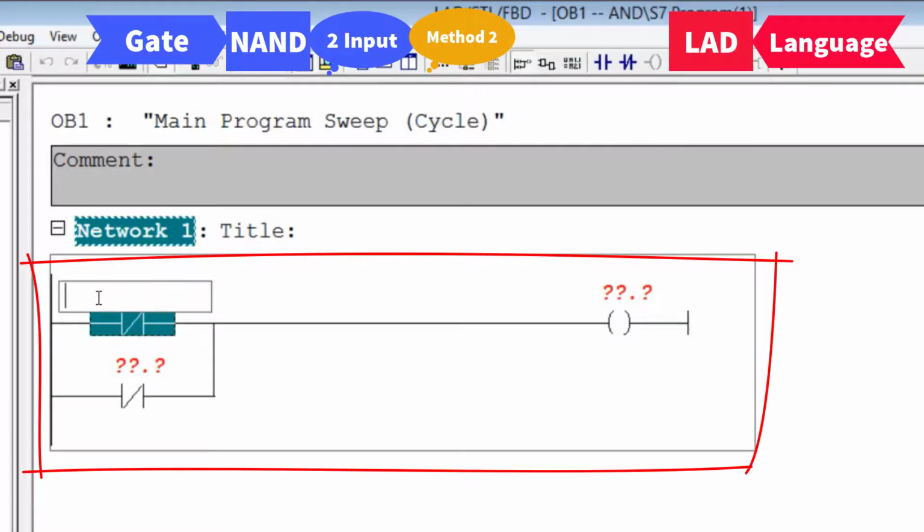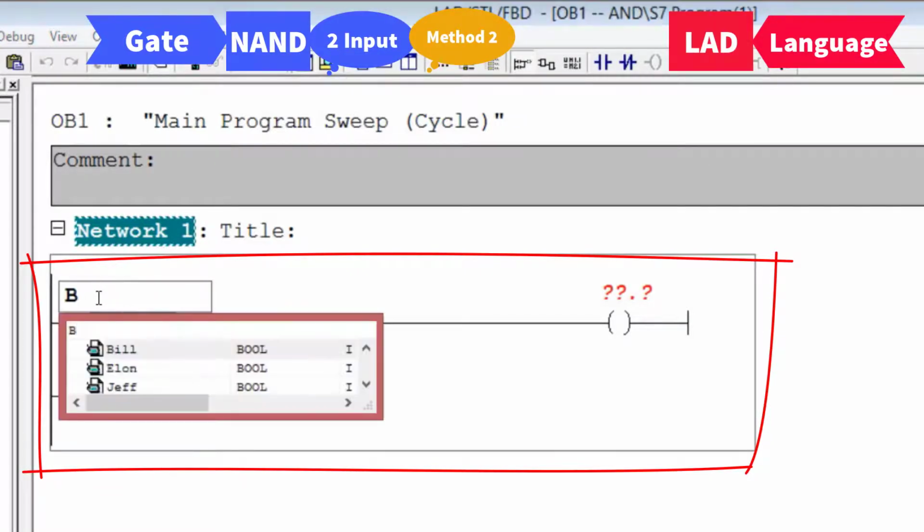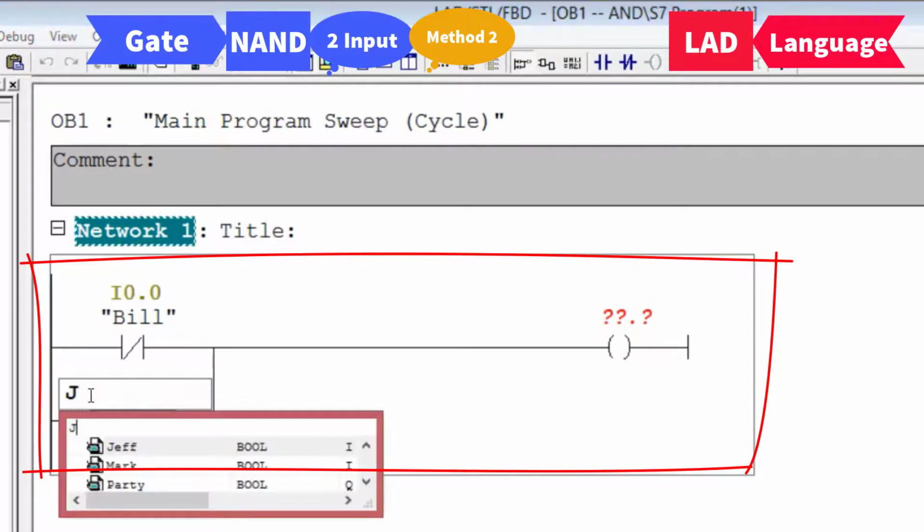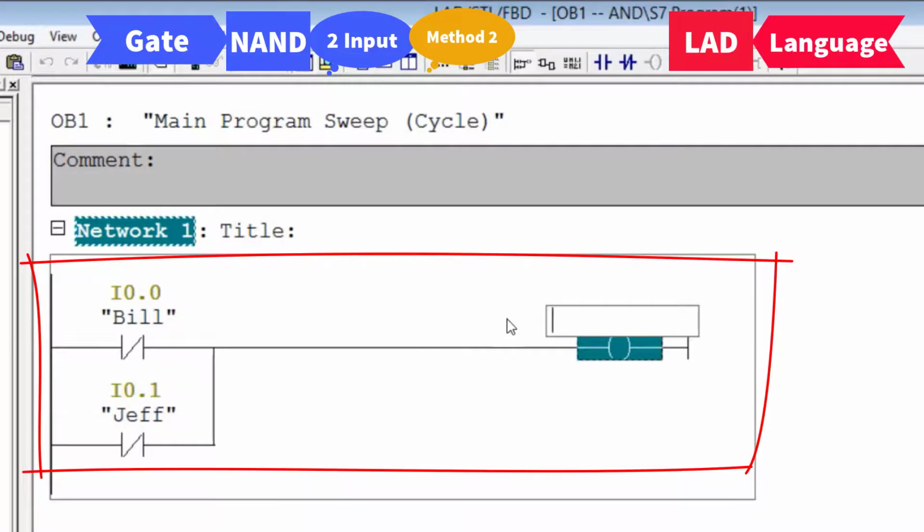On these 2 contacts, I type the names of Bill and Jeff. And on the output, I type the party.